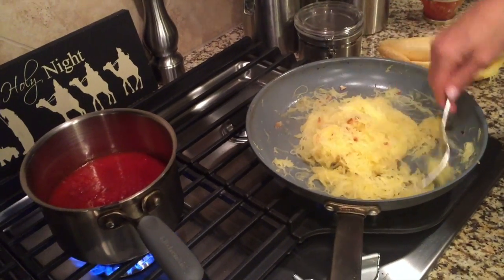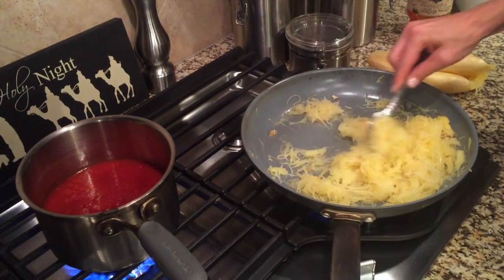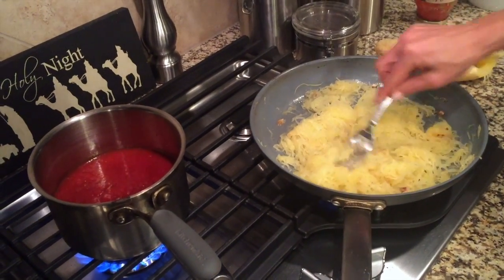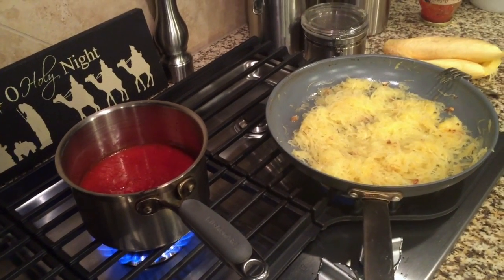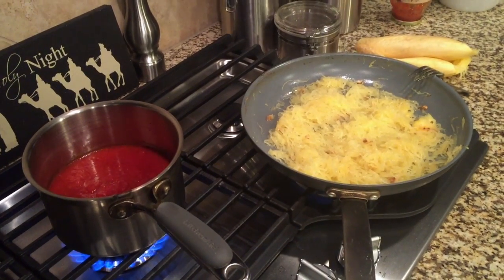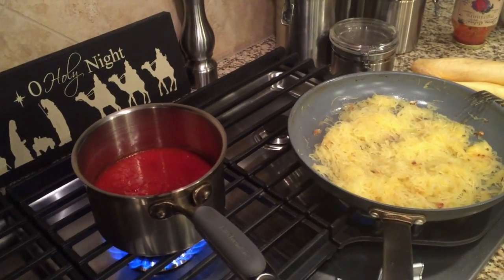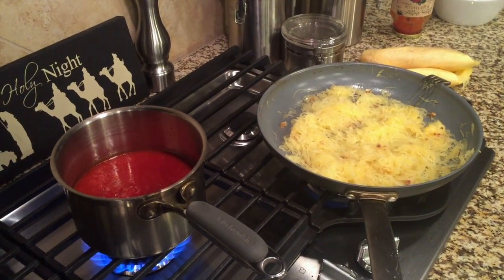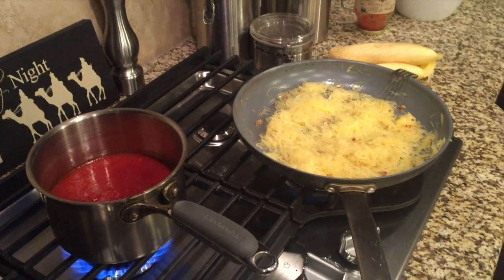If you're following the containerized systems with Hammer and Chisel or the 21-day fix, spaghetti sauce for us goes into the purple container, and that's a pretty generous portion of spaghetti sauce. So I usually get about 2 to 3 servings of spaghetti sauce out of 1 jar like this. So you do end up getting a pretty nice portion in your spaghetti squash. So it looks like my spaghetti squash is getting pretty close to where I need it to be. And what I will do is I'm going to start plating and preparing some of the other items that will be in my dinner for this evening.